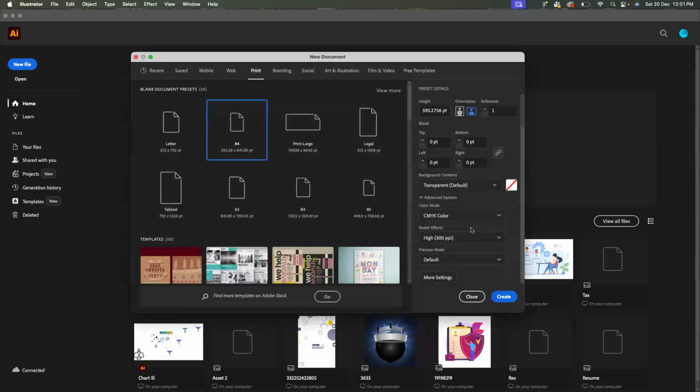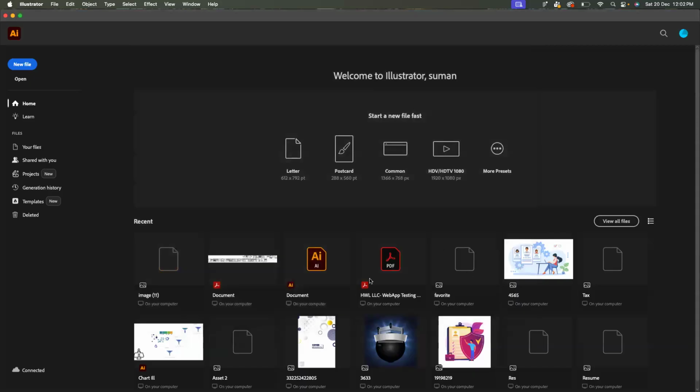Now coming to our creation. So now you can see CMYK color and high resolution. When you are working with a high quality file for printing, it should be 300 ppi. Why do I need to give this much quality? Because that time only you may get good quality output. Otherwise, you may not get quality output. Now I'm creating the things.